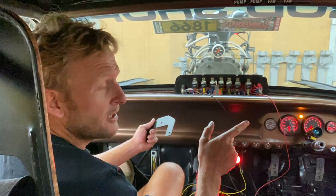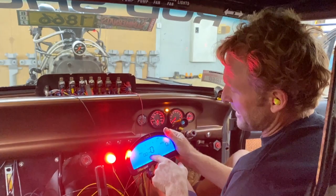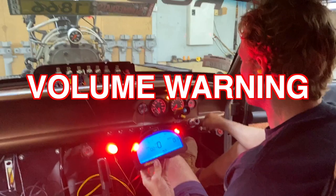Maybe we're here all day trying to work out the problem. But Racepak have been really good. Ben's been on the phone to them. They've been very helpful, so to you guys over there, thanks. All right, so the plan here is we need RPM, so we've got two gauges, so hopefully it'll dial around the top. Hopefully we'll get it in the center there. So, good luck. This will be the moment of truth.